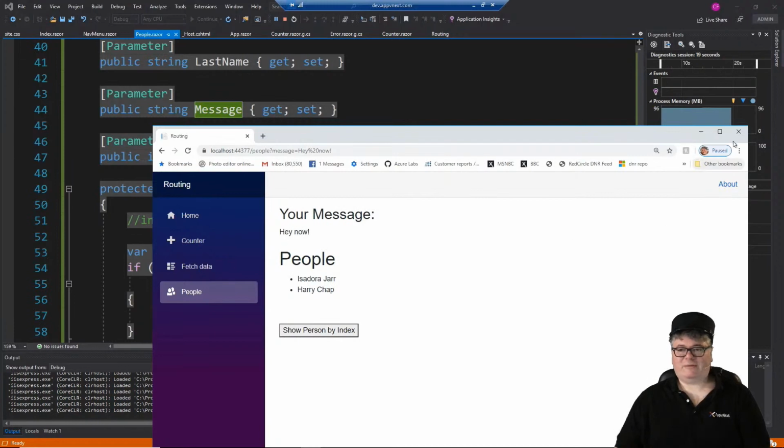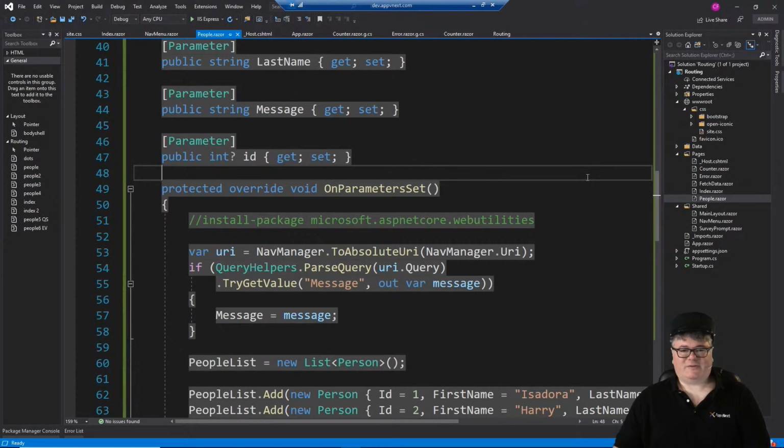All right, there's one more cool thing I want to show you before we get off the subject of routing, and that is how do we detect when a navigation is occurring. I want to get a hook. It turns out the navigation manager has an event that we can subscribe to. We can handle this event. The problem is we don't want to handle it and not unhandle it, because that means we'd be handling it twice, 3 times, 4 times, every time that page is loaded or the parameter is set wherever it is that we're hooking it. So we're going to have to know when the page goes out of scope so that we can unhook the event. How do we do that?